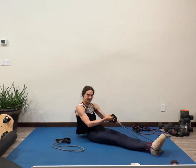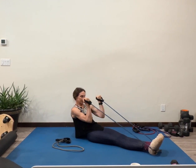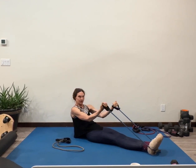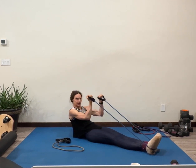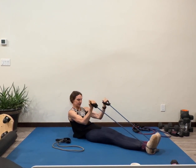If you would like to add on a little scoop, a little flexion, and you tolerate flexion, so apparently healthy spine, then you can exhale and do a little ab crunch with this bicep curl. Lifting your elbows also makes it harder. So if it's too hard, lower your elbows. If it's a little too easy, lift your elbows. And if you're leaned back, you're probably looking at the top of your toes for appropriate neck alignment.